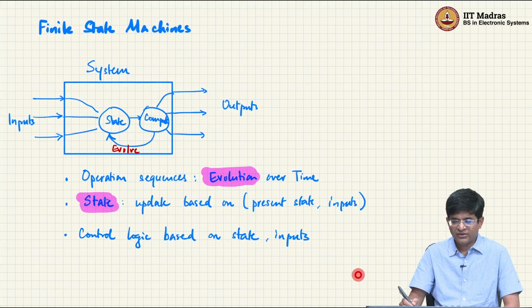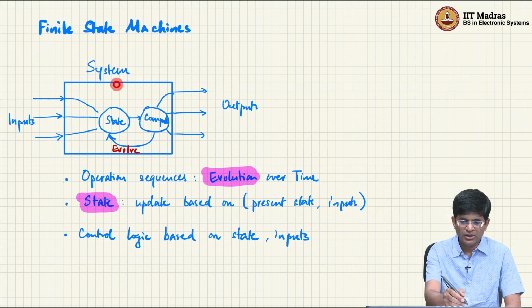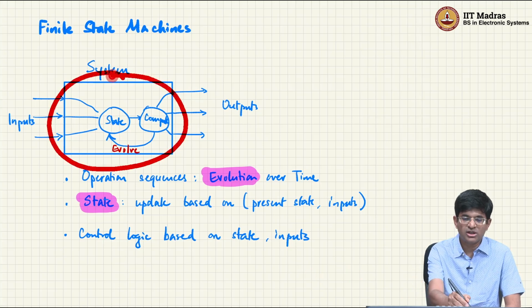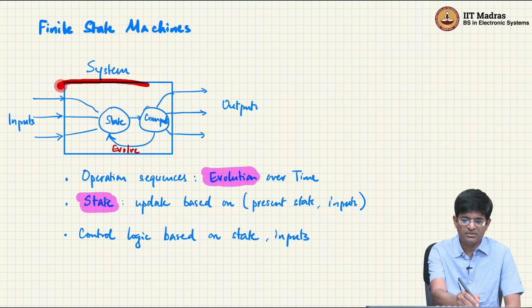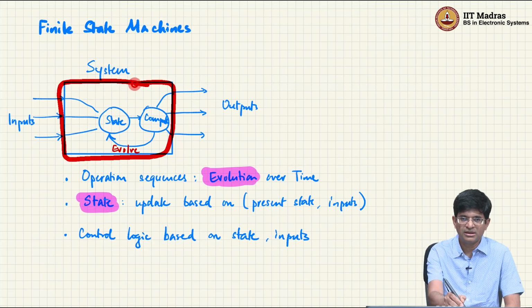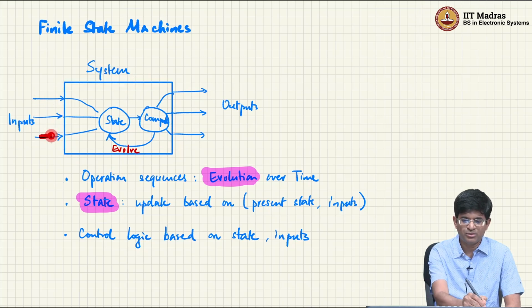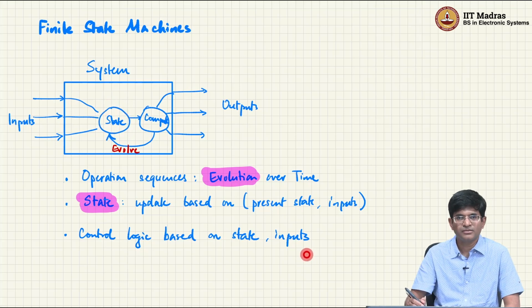One last thing that we need to know about how complicated digital systems can be built is the notion of a so-called finite state machine, right? And over here we have this idea of a so-called system, right? A system is defined as something within this box, and what do we have? We have certain inputs, and that system also has certain outputs, and more importantly the system has something called an internal state.